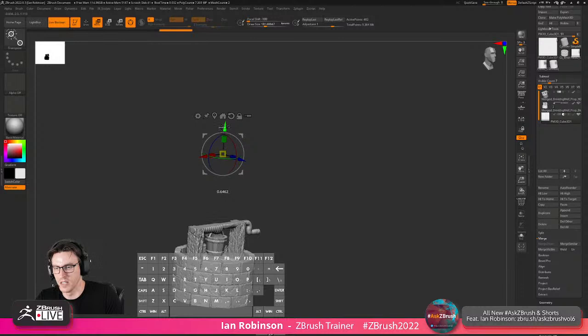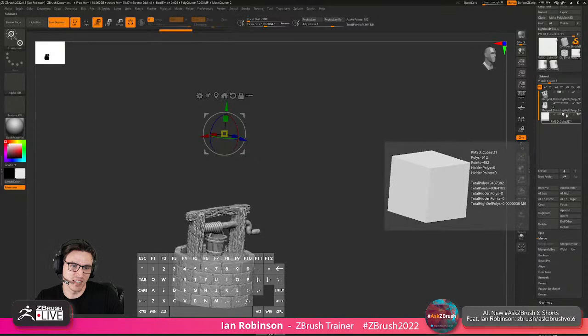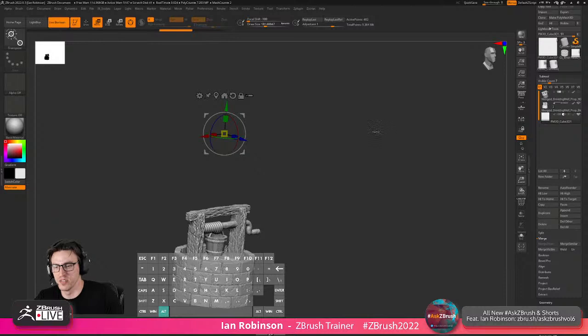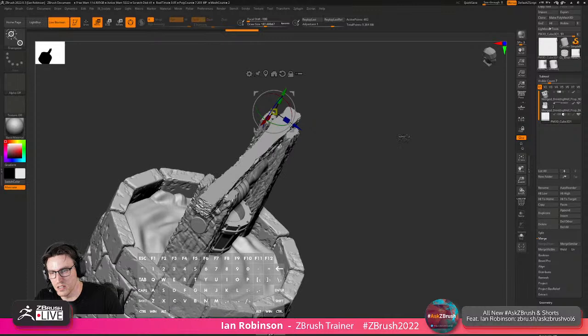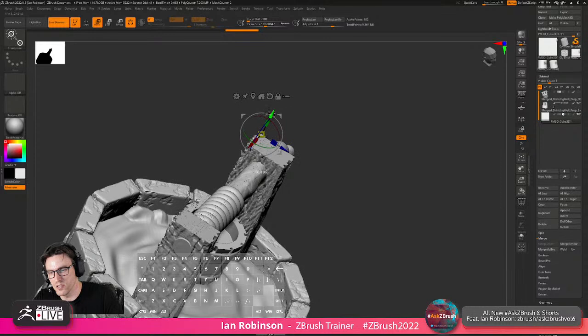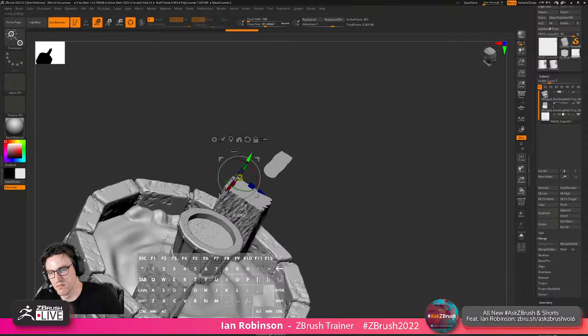All right. So without transparency turned on, let's have our cube selected as a negative, and our model is actually paired to that cube with live boolean turned on. And now what we're going to do is use the gizmo, and we're going to start inspecting our part. So if we zoom in here and move this gizmo, we're going to look for random holes. And this is also kind of a neat way to see how your print will print. All the layers, all that cool stuff.